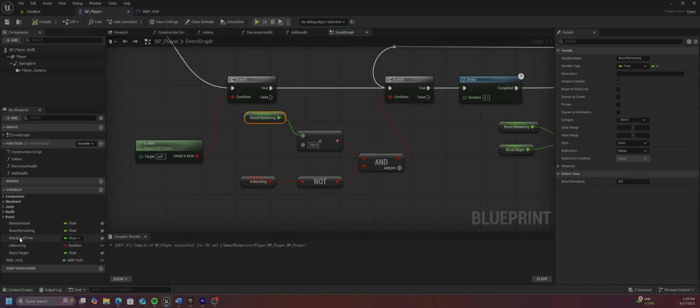What we're going to do instead is take our max boost time, so that if you decide you want to make your max boost time bigger than 5 seconds, it'll automatically update this as well. If your boost remaining is less than whatever your max boost time is, then it will automatically continue to fill. That way, it's 5 seconds. So once this is less than 5 seconds and meets that condition, this will fill.